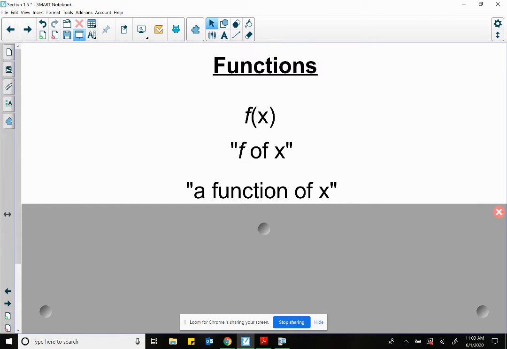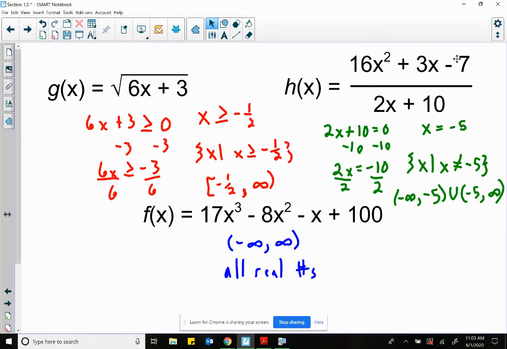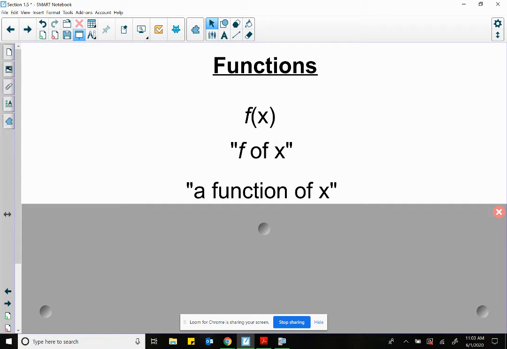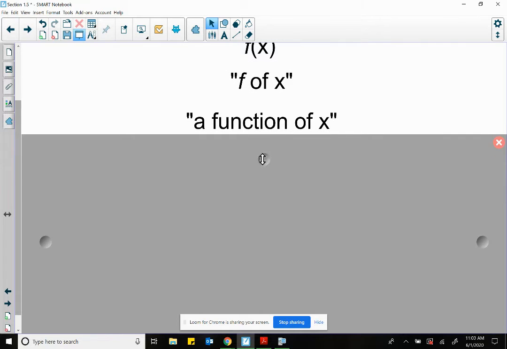If it was a different variable in here, say all these variables were A, then we would say this is F of A, and say that it is a function of A. Okay? So know that these variables can change. Okay? But it always reads the same. Now, what is a function? Why do we call these a function? Okay? Reason being is because of this.